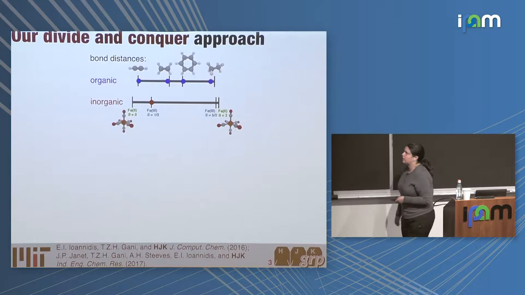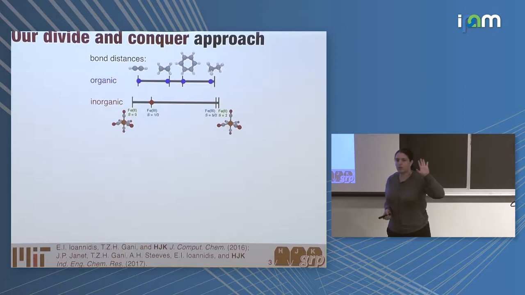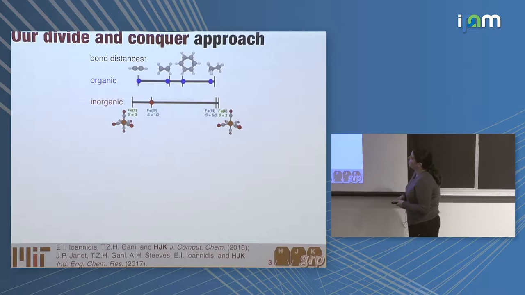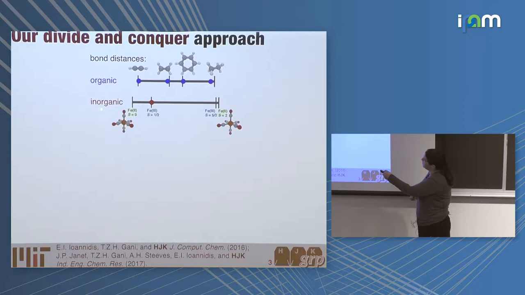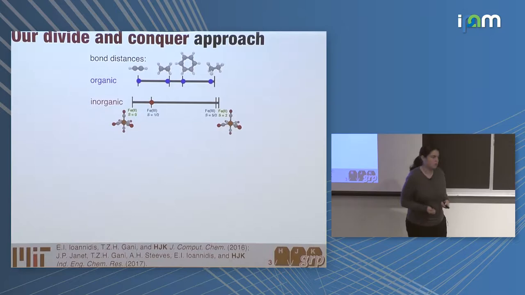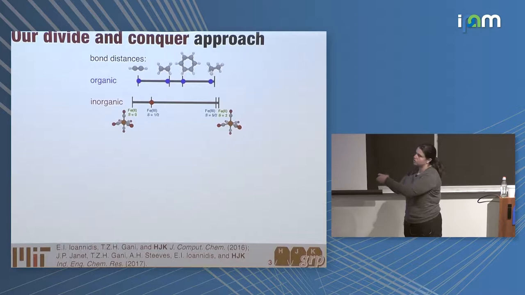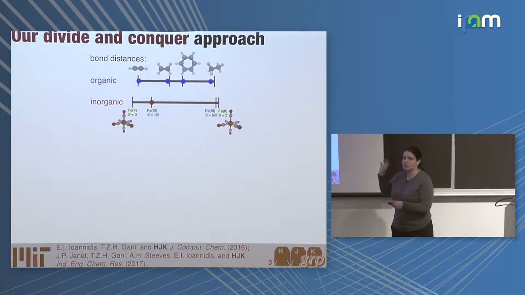So that's where we started, but we didn't give up hope. We took a divide-and-conquer approach, realizing that an awfully large part of that porphyrin is organic bonds and a very small part is a metal-organic bond. Looking at bond lengths to scale: a triple bond, double bond, aromatic bond, single bond — these show a very nice linear progression that jives well with our concepts of bond order. But if you go to the iron hexacarbonyl complex and look only at the iron-carbon bond, you see as much variation just by changing the spin and oxidation state. As a result, all of our molecular graphs and representations of this complex are exactly identical — we have no language to describe this.